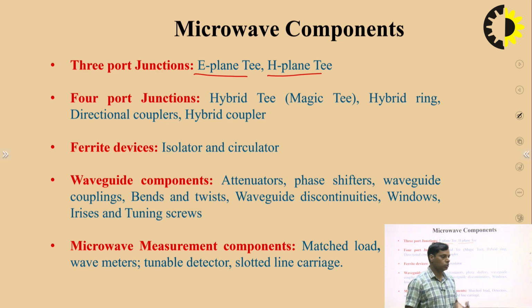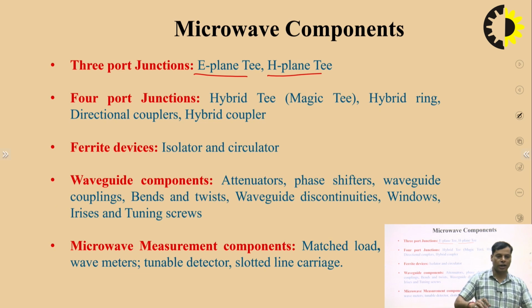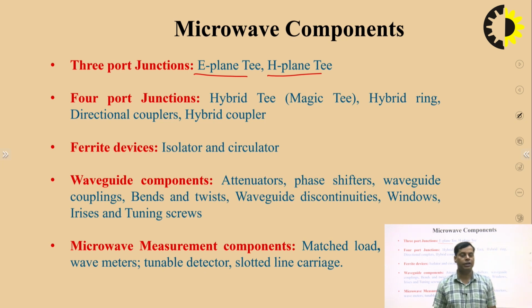These two junctions can split the power equally. When we feed power at port 3 of the auxiliary waveguide, it splits simultaneously towards port 1 and port 2 in phase in the H-plane. If it splits out of phase between port 1 and port 2, it is an E-plane junction. So this behaves as a power dividing circuit. If we apply the input simultaneously from port 1 and port 2, we can get the additive power at port 3. That means we can also use these junctions as a power combiner.